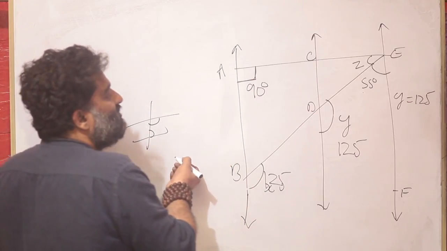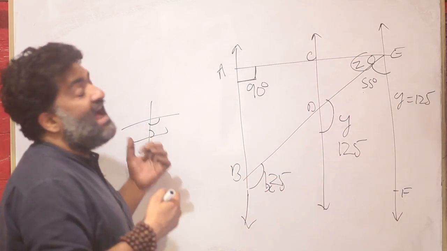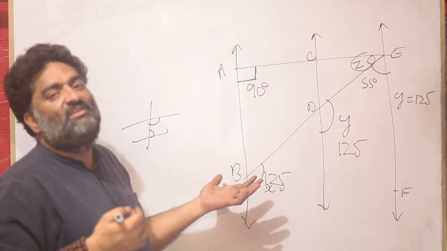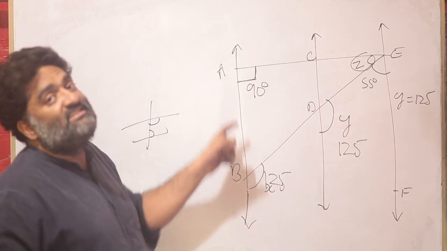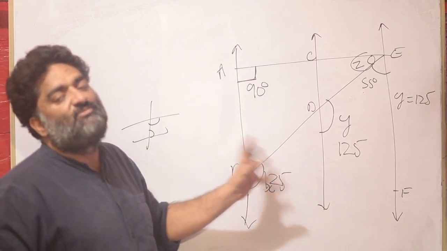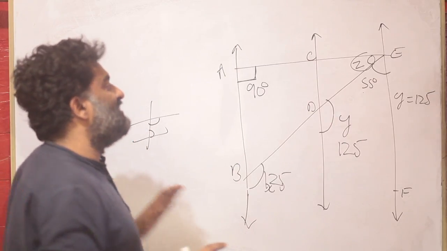So I've got the value of X, I've got the value of Y, I just have to figure out the value of Z now. And remember, as you try out these geometry questions, you will often see multiple ways of approaching them. Some people might see a triangle in here and start using the properties of triangle, but as of now, I just want to stick to transversal across a parallel line.